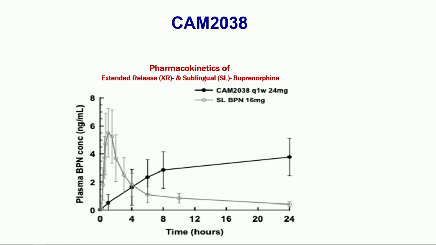And this is a look at the plasma concentration for the seven-day injection, because this is what we're using in our emergency department and are most familiar with. As you can see, the light gray curve, when someone is exposed to sublingual buprenorphine, shows a rapid uptake in the plasma concentration of buprenorphine, whereas with these injectable formulations, particularly the seven-day one, it's a much slower uptake. We think that is at least part of why we're able to use this in folks who have a lower withdrawal scale. For our clinical protocol, it's for people who have a CALS of 4 or more. But that gentle rise in buprenorphine concentration is not the same for the 30-day formulations.